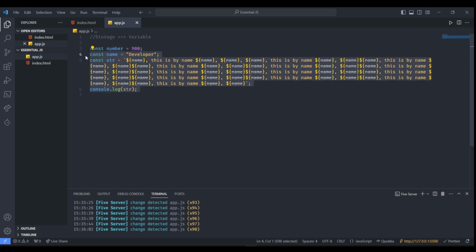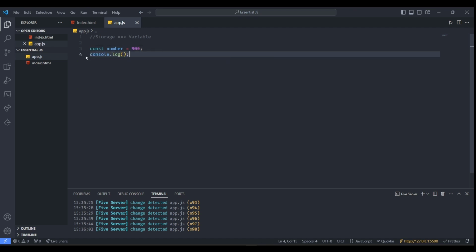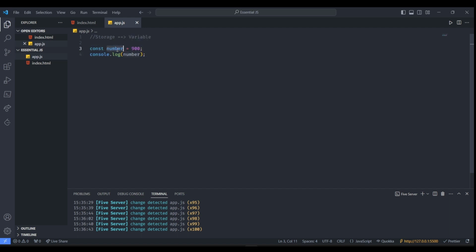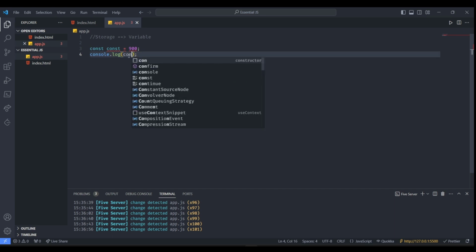So again, going back, console.log of number, like this. Sorry. You cannot use keywords, right? So there are some keywords in JavaScript. So as of now, we saw one keyword, that is const. I can tell const, console.log const.